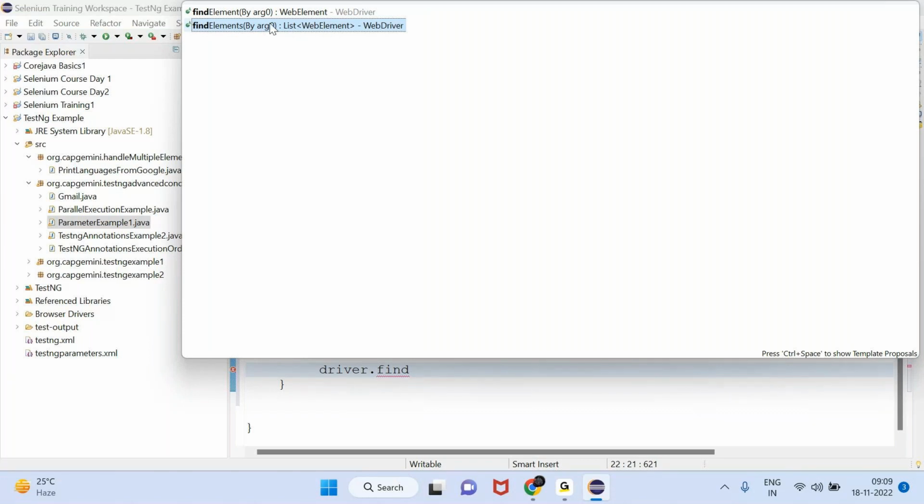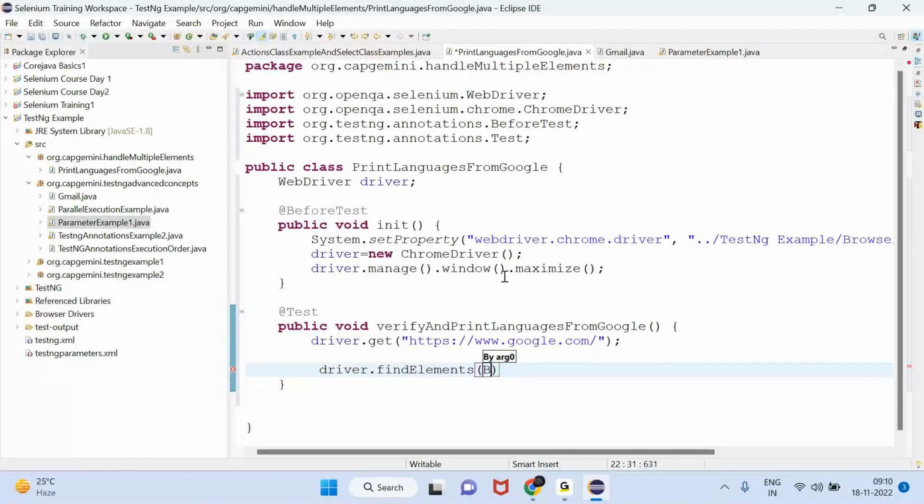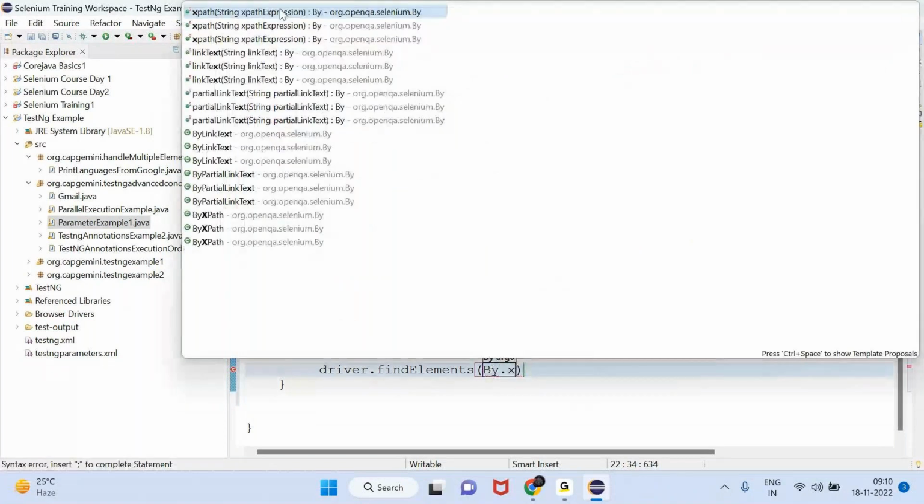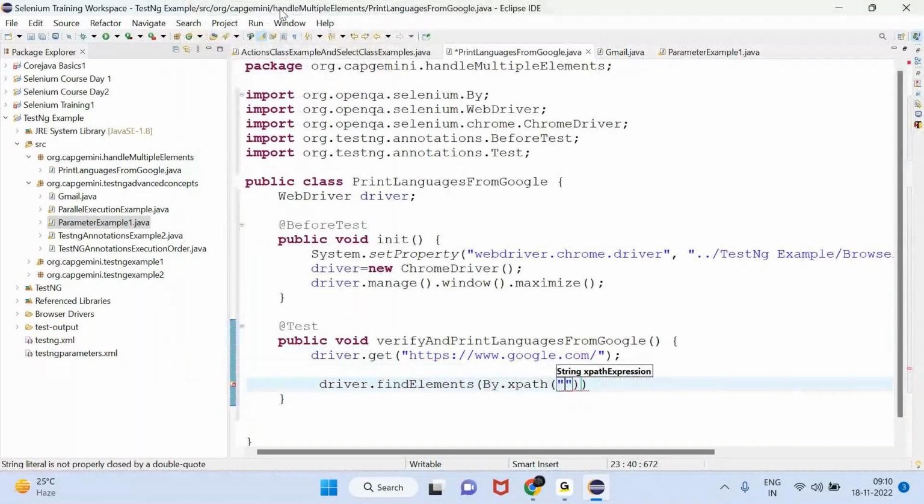Already we saw this collection concept, right? How to handle a list, how to add elements to a list, how to print by using a for loop, we can use a for-each loop, then how to get the size of the list. By.xpath.